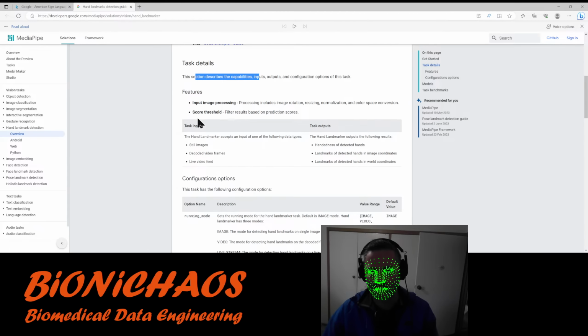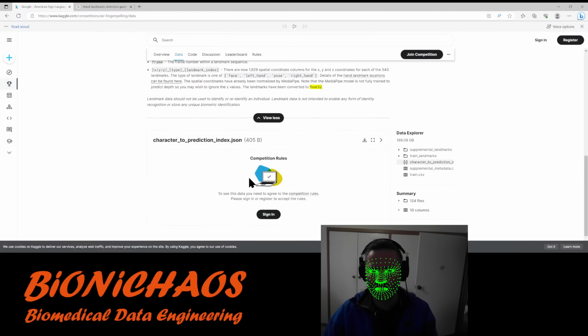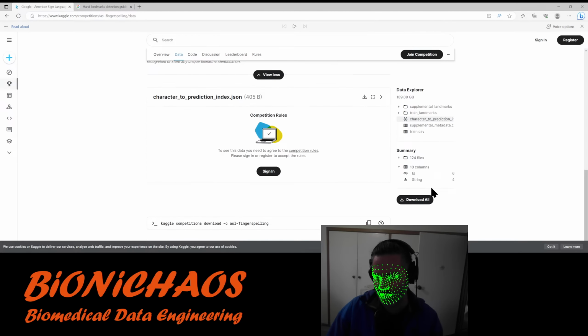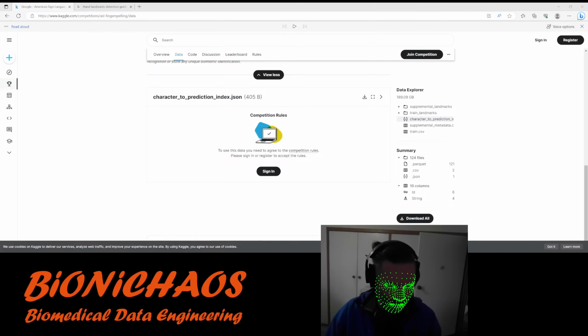Section describe. So we have all the data downloaded. I'm sure there's more than 121 parquet files, but okay.